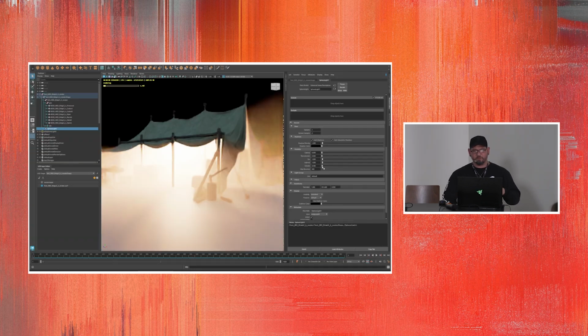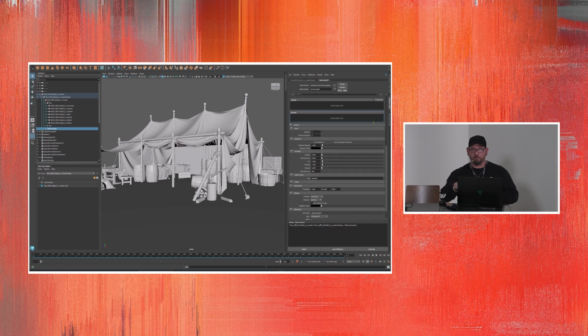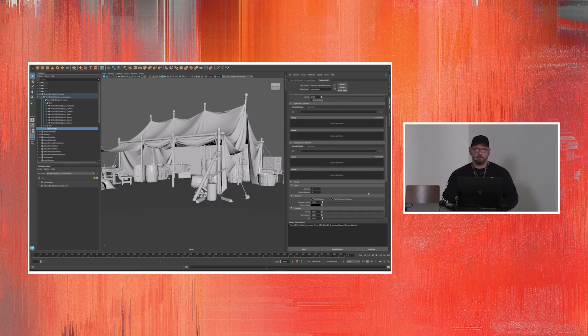Another thing that is pretty important now, in the world of USD, is that anything external that is not understood by USD, we have to write what we call schemas, or a sequence of commands to the API. So, hey, this is a light, and this is how a light works. You can add exposure, you can add all this stuff. So these widgets now live inside of Maya as well. They're a little bit hidden, unfortunately. It's in the attribute here, but you can add. So in this light, I'm going to add a volume light, basically. That's a new schema that only belongs to that USD data. And that's quite important when you're working on this.